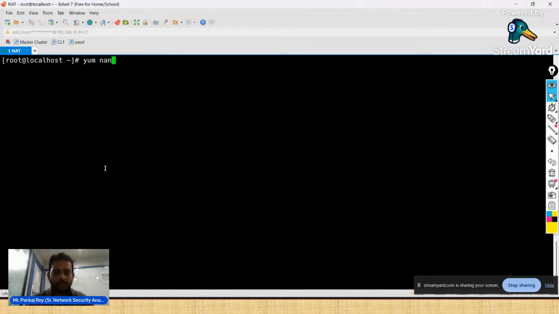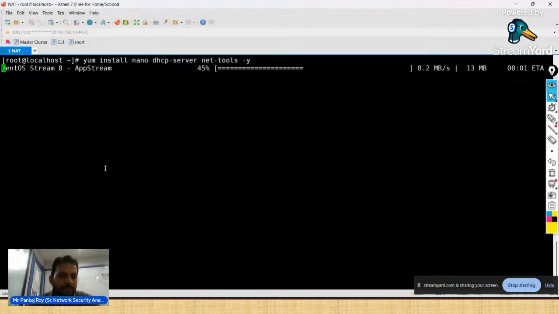So yum install nano, DHCP server, net-tools. These are the three packages required. So install them one by one, at one time. The server is installing now.